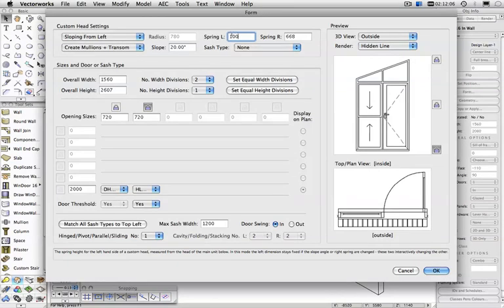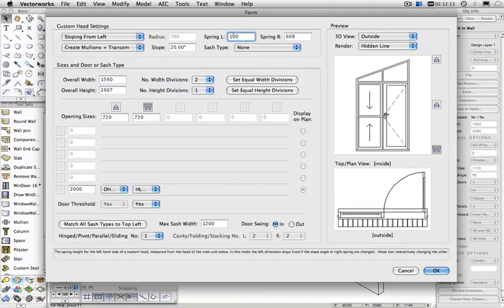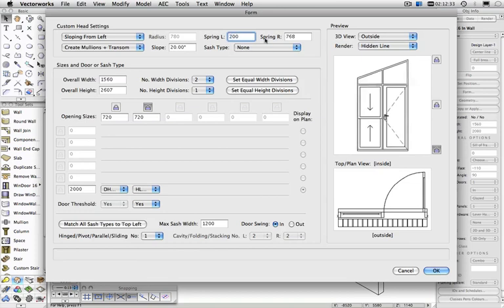So when it's sloping up from left as opposed to sloping from right, then this value here will drive the height on the left hand side, and whatever this increases by, it will also increase the right spring by. So increasing the left spring when it's sloping from left won't alter the angle. So if I make this 200, you'll see that this one just increases by 100. So the angle is maintained.